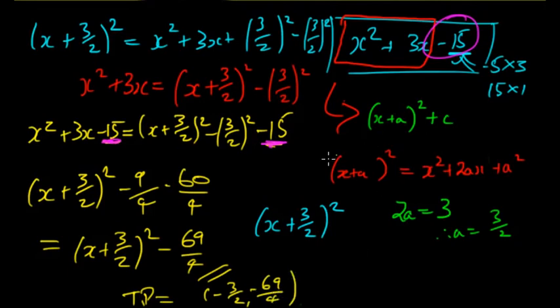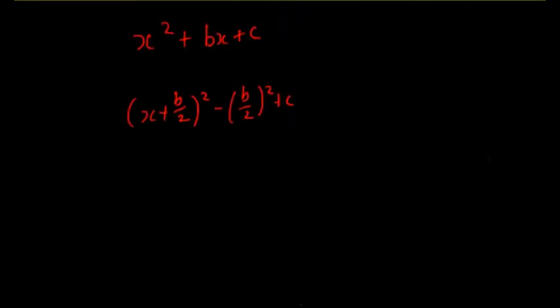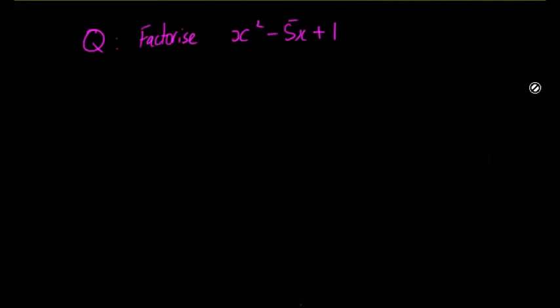So at first it seems a bit confusing, but once you've done a few more examples, then it becomes a lot more systematic. This is just to show you how and why the formula works. So in a general sense, we have x² + bx + c. What we do is we divide b by 2, then square that term. Then we have to subtract (b/2)² to account for the constant that is produced from this function. And then we have to add the c there. So in a general sense, this is what is happening.